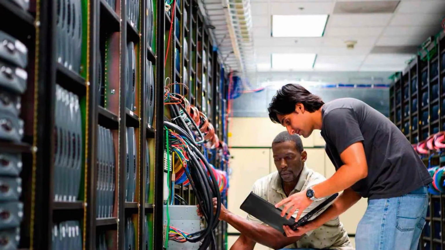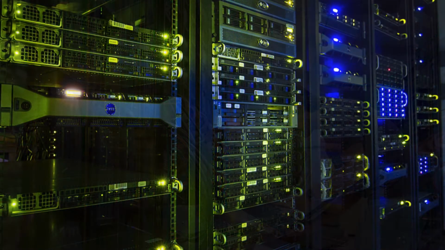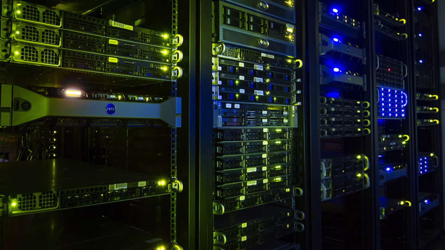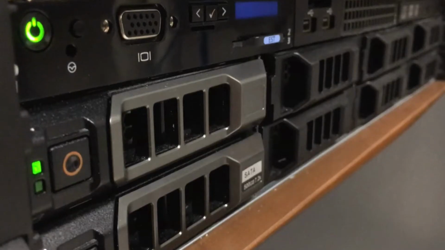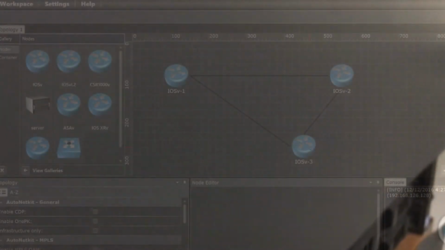As a network engineer, do you remember the last time you typed in a configuration command and all of a sudden the router froze and you had to reboot it to restore the network? Your boss wasn't happy for sure. In today's world, starting with servers, everything can be virtualized, especially networking gear.